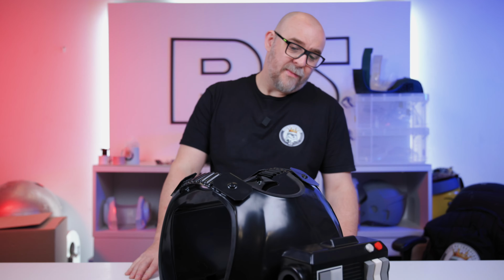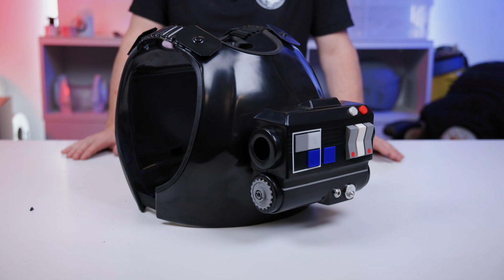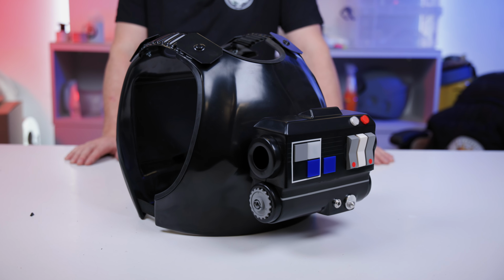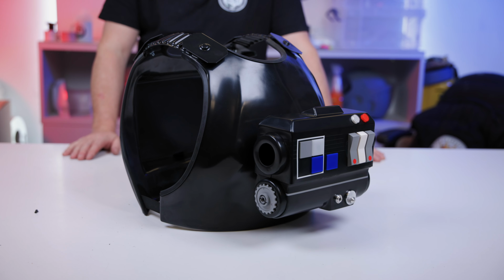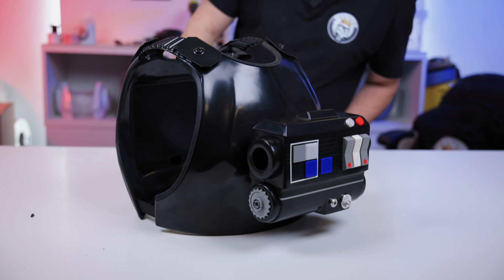I kind of like it. It's not very noticeable, but at the same time, when you do see it, it gives a little bit more definition to the colours that are going on because it's a matte finish.